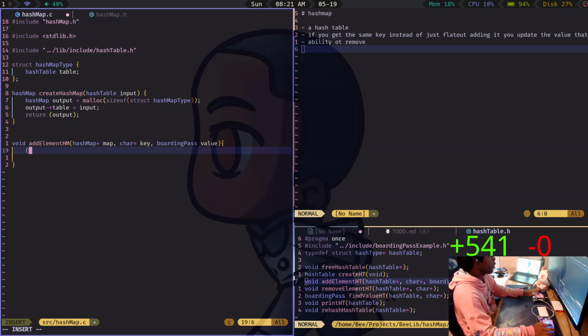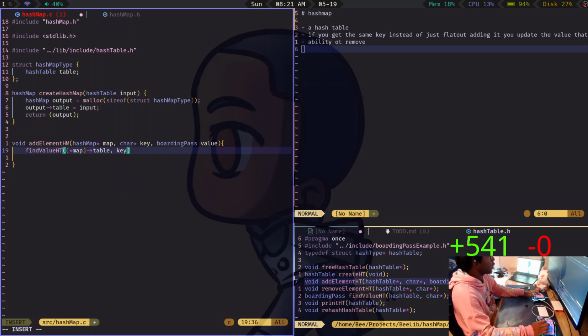So on map table, we can then call find value. We need the table and then we need the key, right?